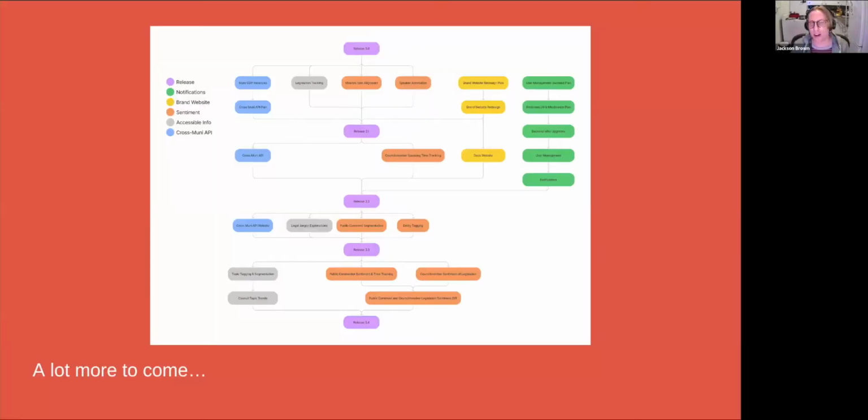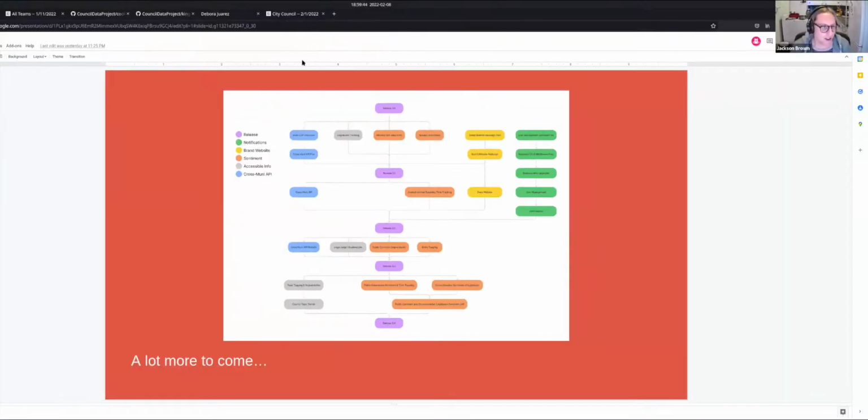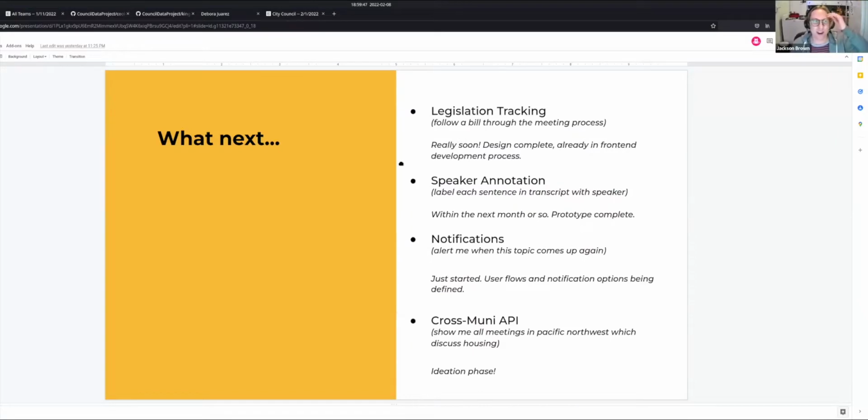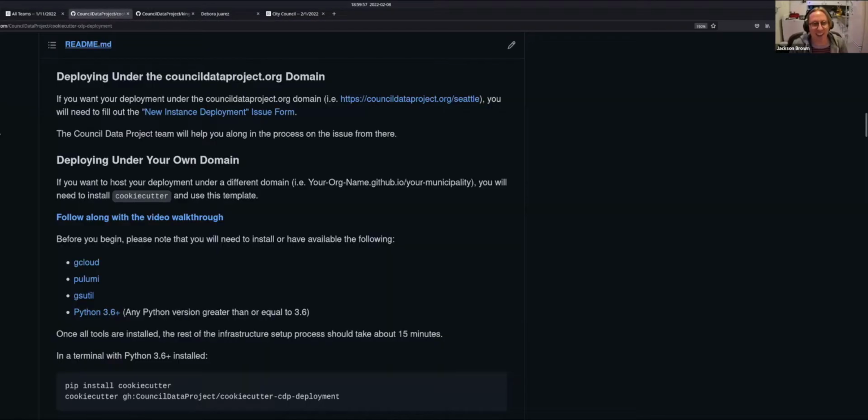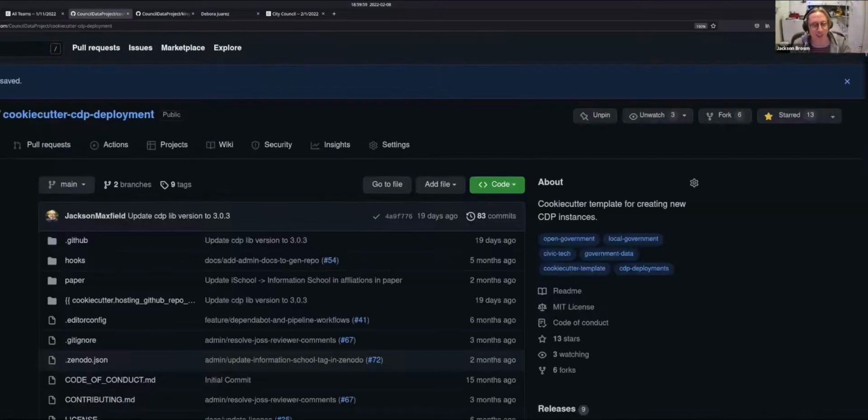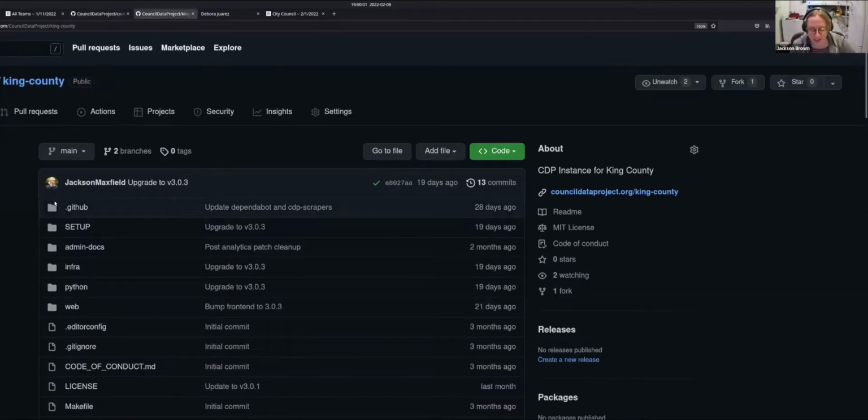And so I'm going to briefly interrupt and say, you might say, okay, well, these are all things in progress. How, right? You've talked about the decentralized instances and centralized control of the core code. How do you plan on releasing these updates? And so we overload the free GitHub services, and one of those is Dependabot. So if you've ever gotten a notification on GitHub that's like, hey, there's a Dependabot security update.